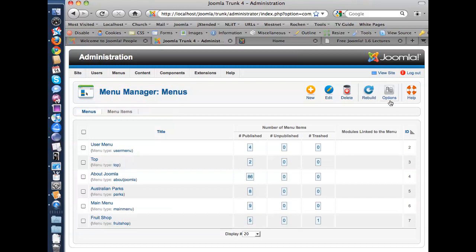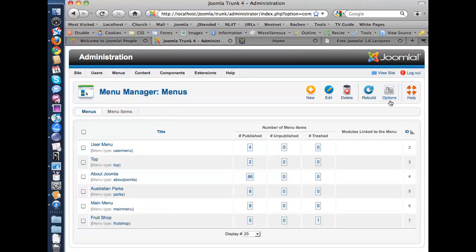And there's also a few buttons around the place that are emergency press this if things go really, really wrong. We've done a lot of work in the engine room of the menu system, and there are times where it might just lose its way and get really freaky and just not work. In those times, what you'll do is press a rebuild button, and it will hopefully bring everything back and find all of the lost menu items that suddenly disappeared because something happened. So there's a rebuild button there. That's basically for in an emergency, press this and hopefully things will come back.